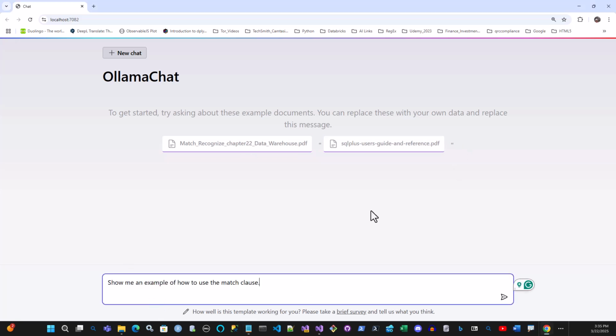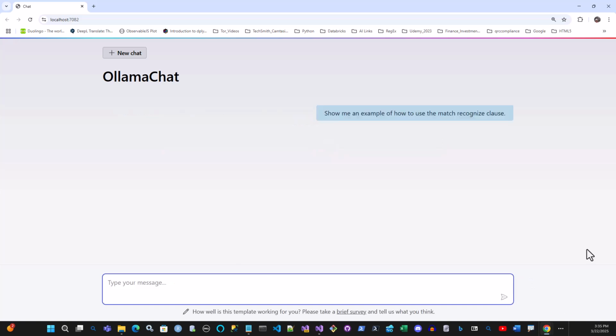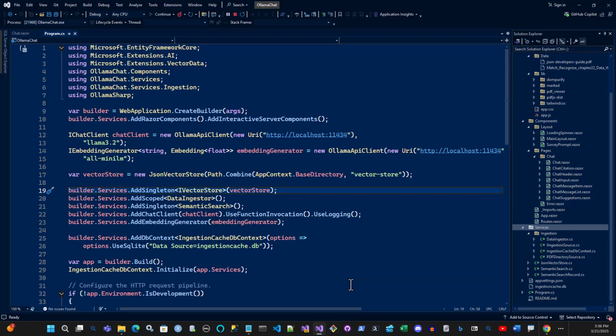So what I can do here, let me try a question and see if it actually gives me an answer back. I'm saying, show me an example of how to use the match clause. So hopefully it goes into this match recognize clause. Let me write the word recognize clause. Let's see what it does. I don't know if it's even going to find the information here. When I loaded this document, it took a long time for it to index it because it's locally run, and then for all the tokenization to happen as it ingests this. So as you can see, it's hanging and hanging.